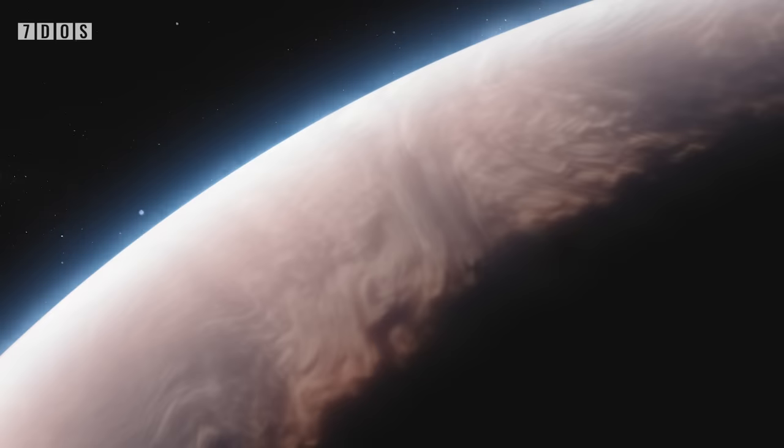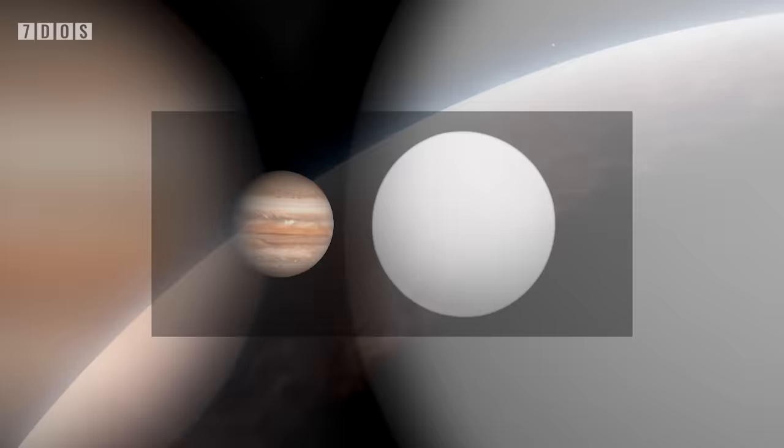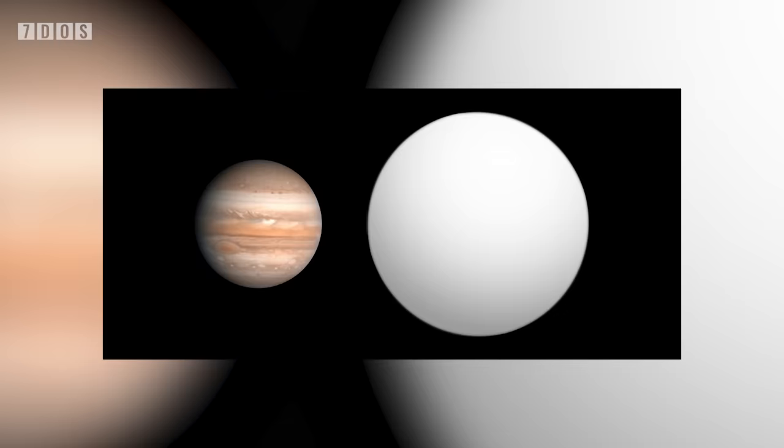While it is much larger than Jupiter, it is actually less than half its mass. This massive bit of space fluff is ideal for being viewed from Earth, with its very short orbit around its star being another boon in this regard. Particles interesting enough to catch the attention of scientists had before been observed by the Hubble Space Telescope, but those particles being quartz was not something many of them would have expected.